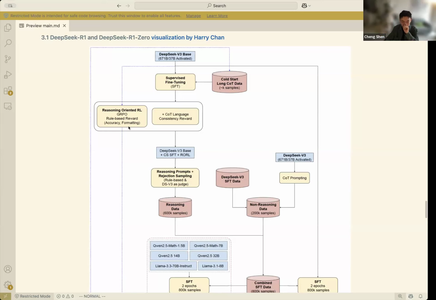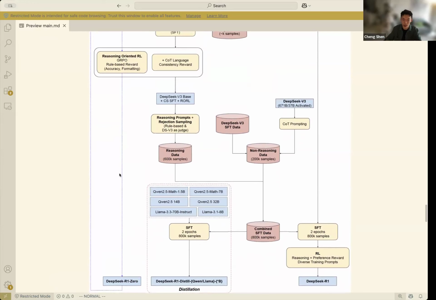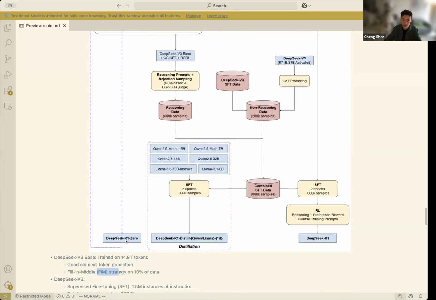So I feel this process is more like the classic RL, where the accuracy or the formatting consistency are like the win or loss at the end of a Go game. And there's nothing else in this process, just looking at the results and seeing whether the model can figure out some interesting way of solving the problems by itself. And that actually works. What it leads to is the model DeepSeek R1-Zero. Zero, I guess, is just like AlphaZero. It means it starts from scratch. It does not go through any supervised fine-tuning, but only relying on RL, it gives us DeepSeek R1-Zero.